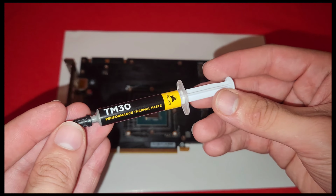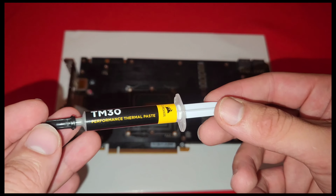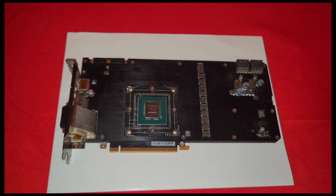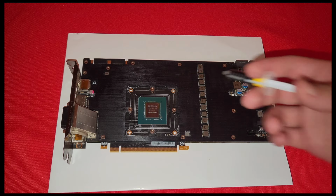Some thermal paste I bought some time ago. Not too long ago, because after some time, thermal paste actually does go bad. Now, please do not judge how I'm gonna apply the thermal paste on this card. Everyone applies it a bit differently.